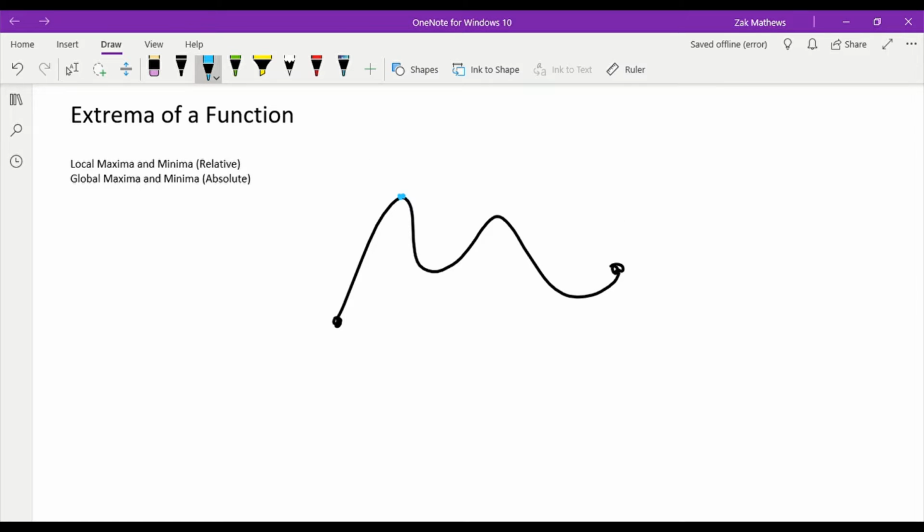This point is also pretty high. It's not the highest. There are clearly infinitely many points that beat it. If we were to just scan over, see all these points beat it. And then this one here is also pretty high compared to its immediate neighborhood, but not nearly as high as these others. So all three of these points are some sort of maxima.